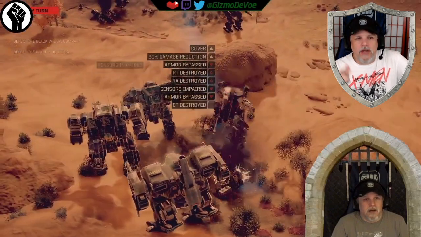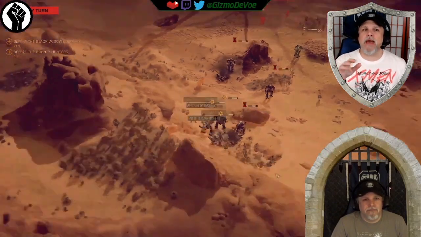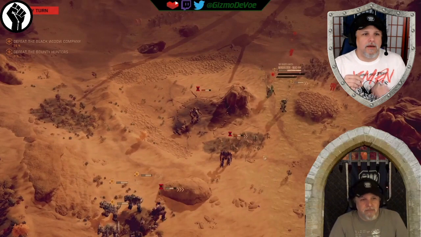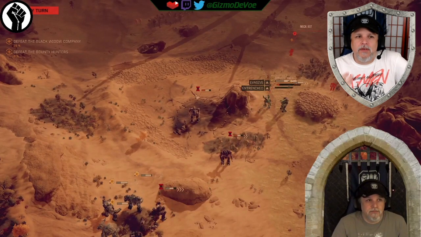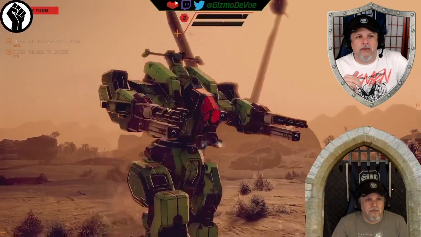And now they're going to target her again. And they blew up the head. And there goes my Battle Master. So now I'm down a mech. I'm down an 85-ton mech. And Black Widow still has 3 mechs. Bounty Hunter still has 4, and I just have 3, and those 3 are not doing hot.